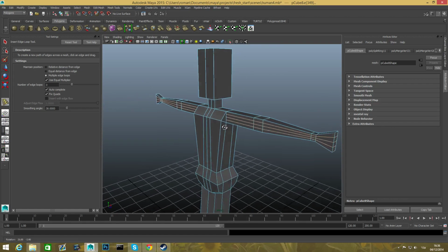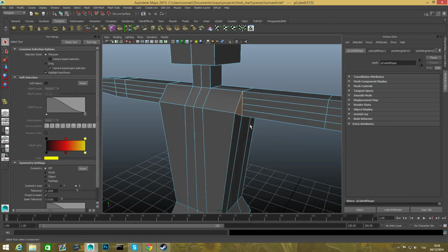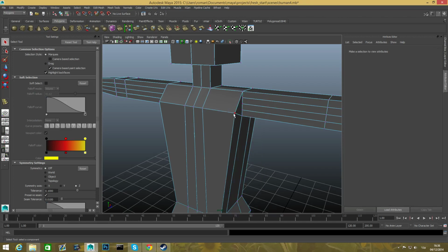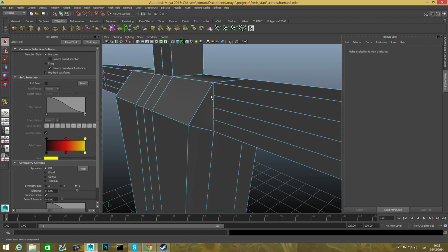This is not what we want. For this face right now, it has a lot more vertices because of each of those edges. I'm going to change to vertices mode, and you can see that this face right now has 1, 2, 3. It was a triangle, but after we added those edges, we now have 3, 4, 5, 6. So it's much more than a quad now.